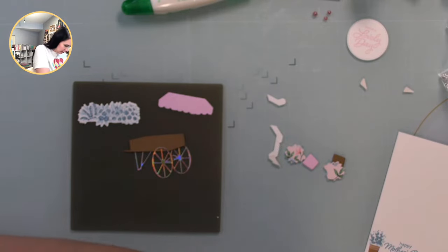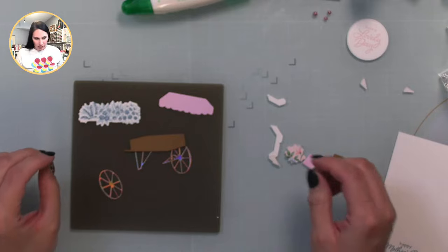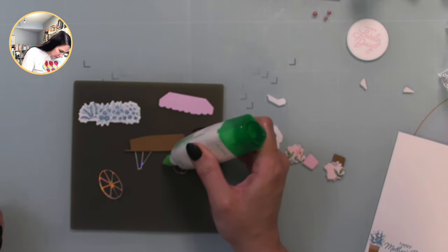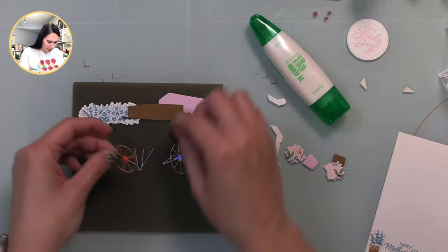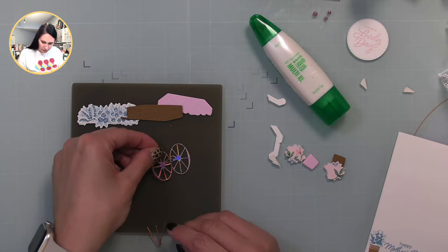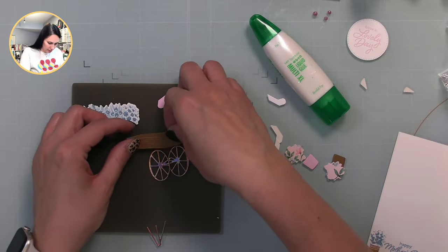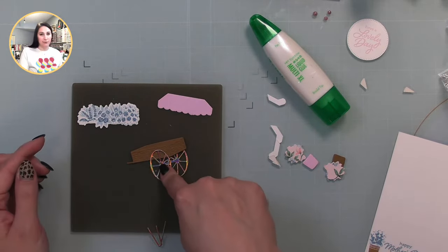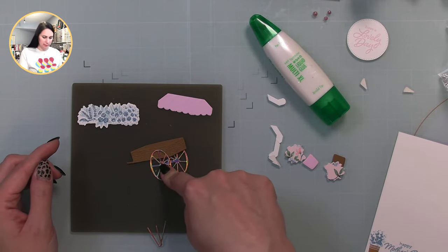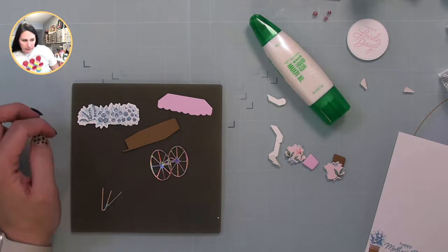Hold on, I gotta get all these out of the way. That's how we're gonna glue it together. You can use glue dots, you could use liquid glue, you could use a combination of both. I think I'm gonna put a little drop of liquid glue right there, and I'm going to stick this wheel onto it. Okay. I'm going to let that dry for a minute. Nope, that might not dry. This is foil, so maybe we should use glue dots. Let's use glue dots or tear and tape. Let's be smart, right?